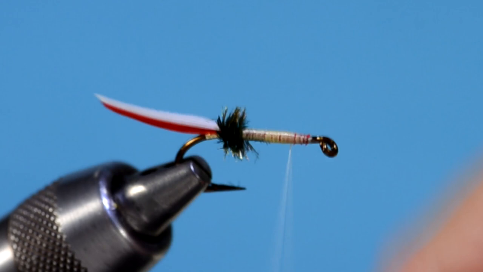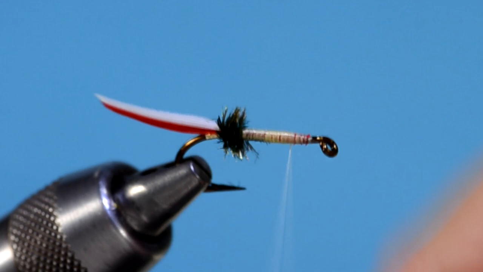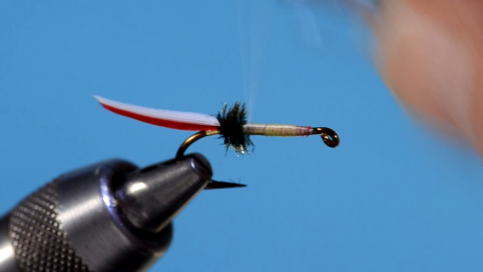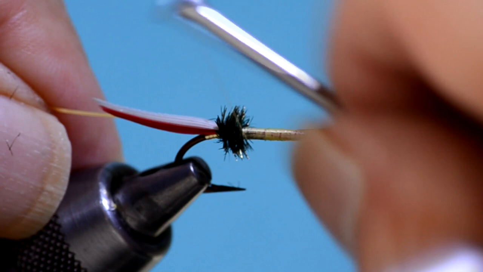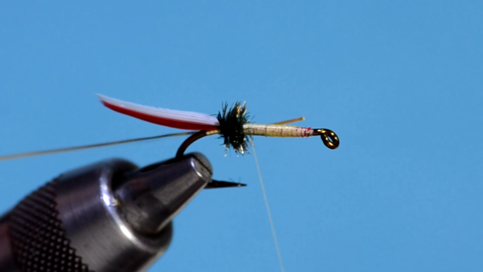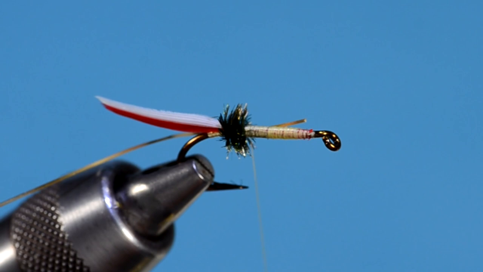And start taking it back. I'm asked many times, how many turns of thread do you take before you flatten the thread? And to be honest, as much counting as I like to do when I tie a fly, I've never paid a whole lot of attention. I just get a kind of a feel. Oh, wait a minute. The thread's twisting up a lot. Let me untwist it. As you wrap, the thread will twist up.